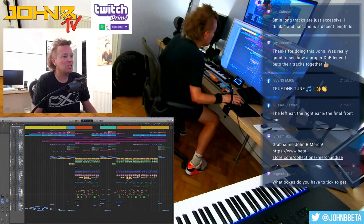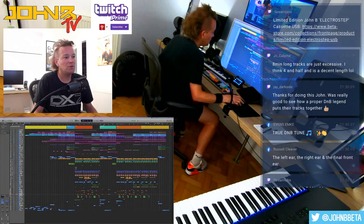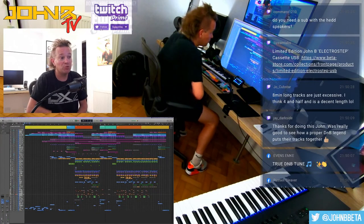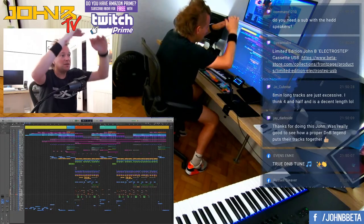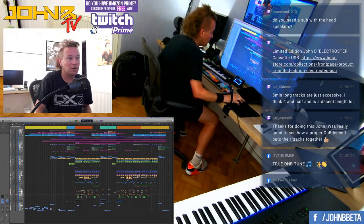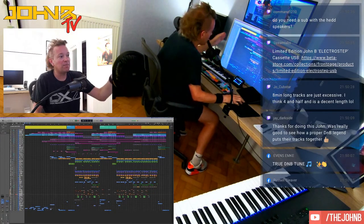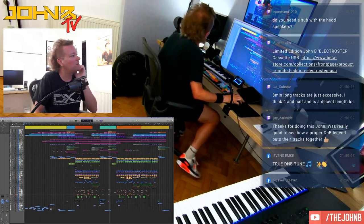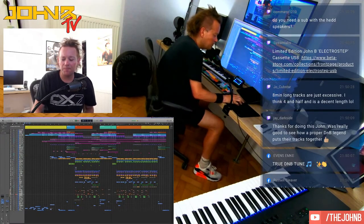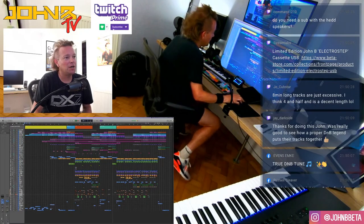It's pretty formulaic, and if you get yourself anything like Ableton and you find a bunch of tracks maybe by the same producer, load them all in and stack them on top of each other, you would very likely find that they almost always have the same layout or very identical. I mean you always know this, but when you see it for the first time you're like, holy shit.